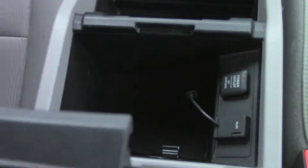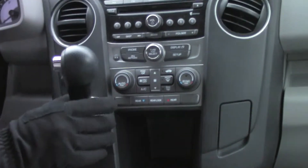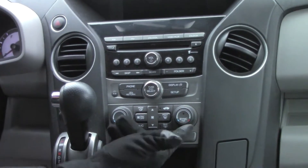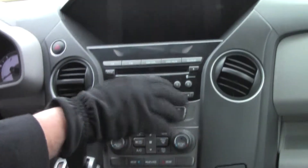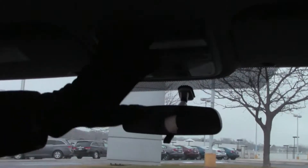Armrest with lots of storage. You have USB, auxiliary, and power outlet. Storage and cup holders with a cover, and another power outlet. Automatic transmission with overdrive. Independent heating and air conditioning controls for driver, passenger, and the rear. AM/FM/CD player with Bluetooth audio. Day/night mirror, map lights, HomeLink system, and sun visors.